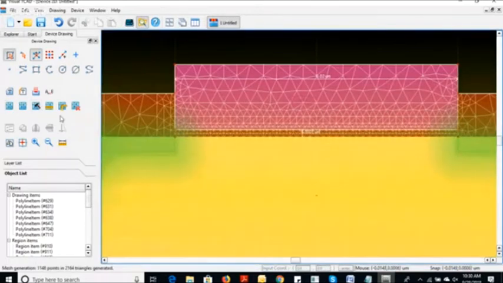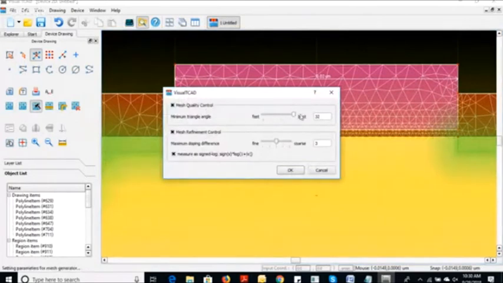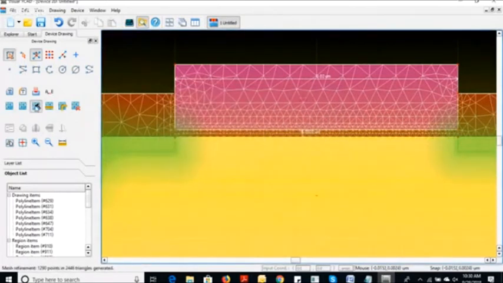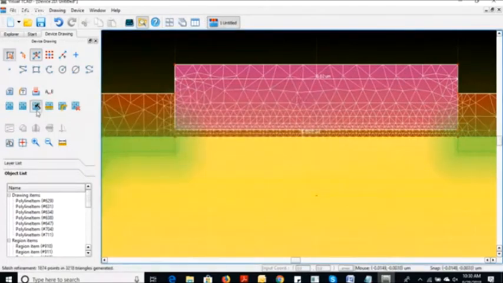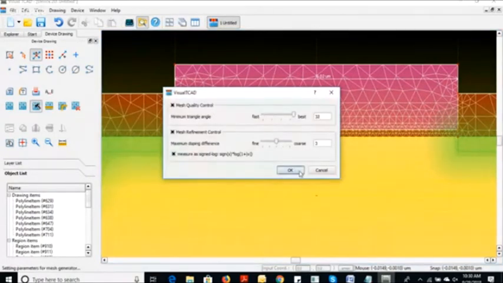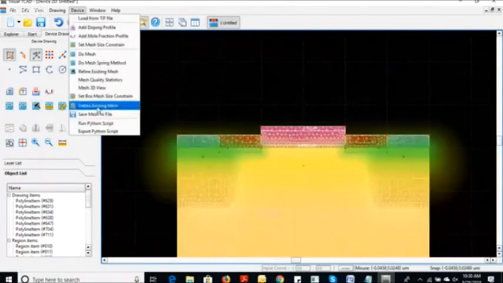We make a mesh, then we refine the mesh. Okay, now we save this structure.